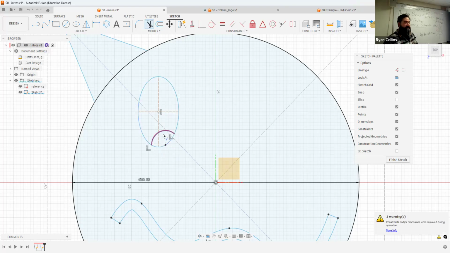So I'm just left with that little arc. Just make it just a little chunk. The point there being that I can use pre-made shapes and trim them to make more complex things.